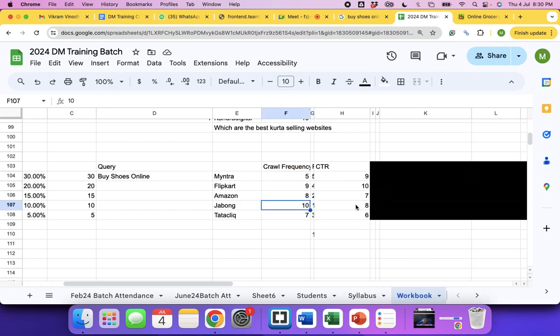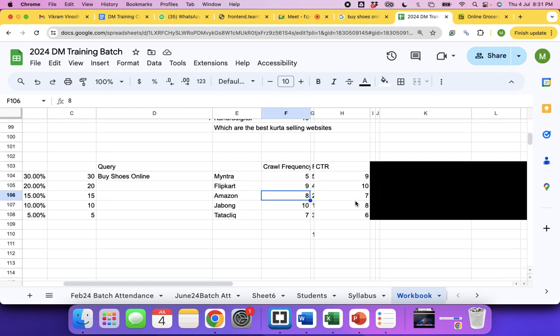This is 7.5, and 10 plus 8, 18. This is going to be 9. Yeah, this is actually 9.5, not 8.5, madam. This is 9.5. 10 plus 9, 19. This will be 9.5. Correct? Yes. 19 divided by 2 is, sorry, 19 divided by 2 is not 8. 16 divided by 2 is 8.